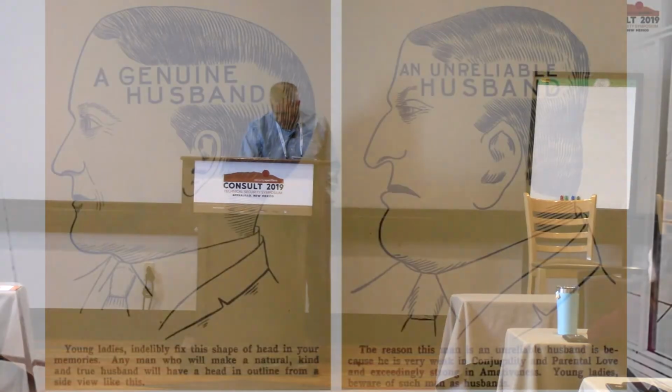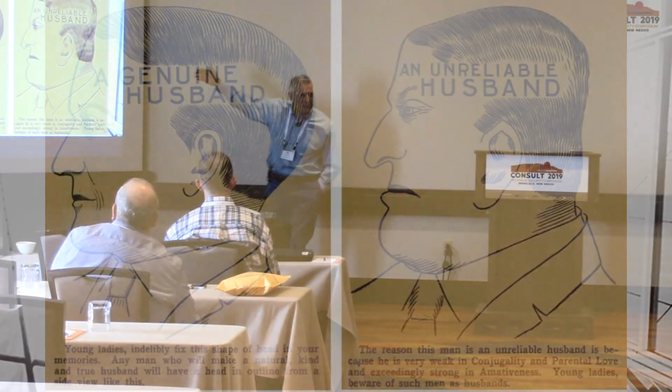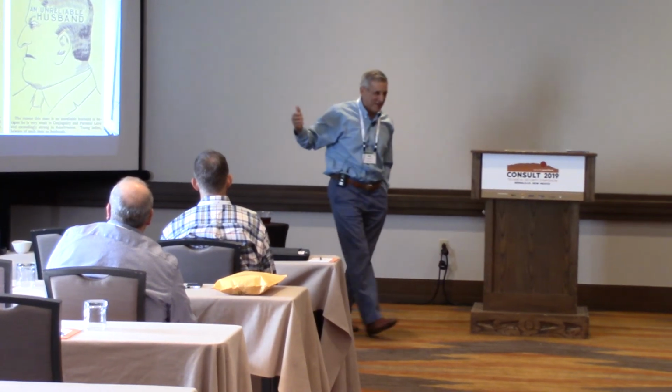I had a couple of other fun things, actually, just to show how stuff has evolved. I've been doing a lot of fun reading. This is how facial recognition has evolved, right? In the old days, evidently, they thought that the facial recognition system was even more advanced. These old systems were more advanced even than the ones today, because no facial recognition system out there today can tell you whether your husband is a genuine husband or an unreliable husband based on the shape of his head, right?